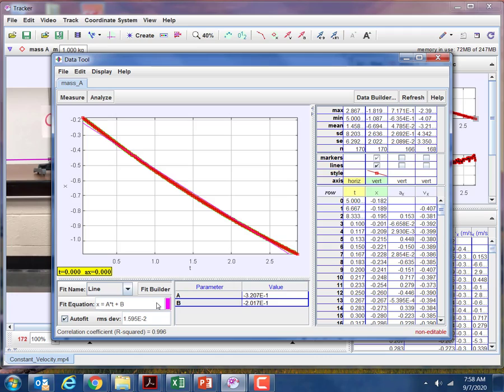What else can I show you down here? I've never used the Fit Builder, but that would allow you to define functions and things like that. In a future lab, you may use the Data Builder, which allows you to add a column. You can multiply, you can divide, you can add and subtract and shift things around a little bit. That, I think, pretty much takes you through the basics of Tracker as you will use it in Motion 1 and Motion 2.